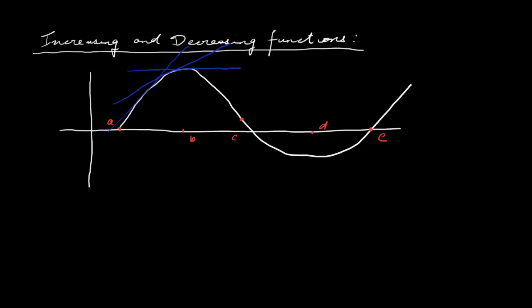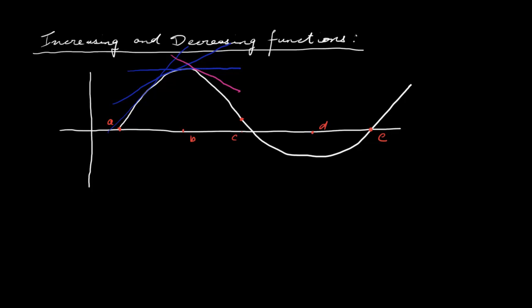So between A and B, we have positive slopes of tangents, but the slopes themselves are decreasing. The fact that the slopes of the tangents are positive means that the graph or the function between A and B is increasing. So if we were to continue on from B, let's go down from B to D here. Well, we'll initially go to C anyway and see what happens there. So let me do that in a slightly different color.